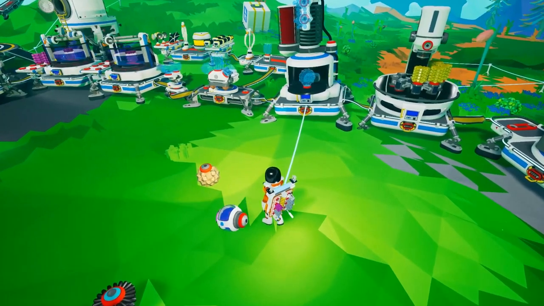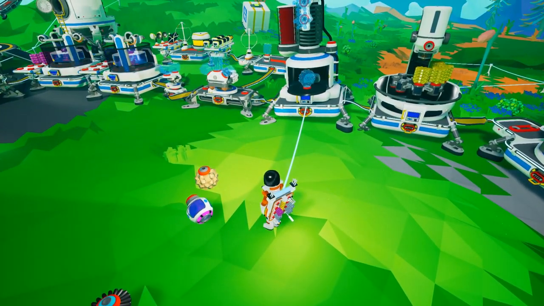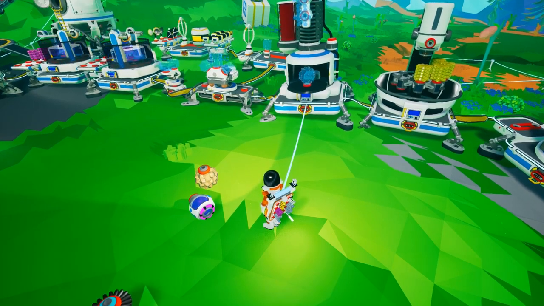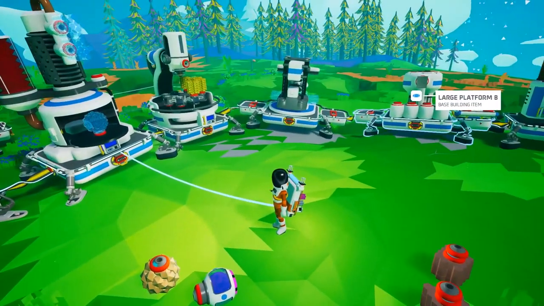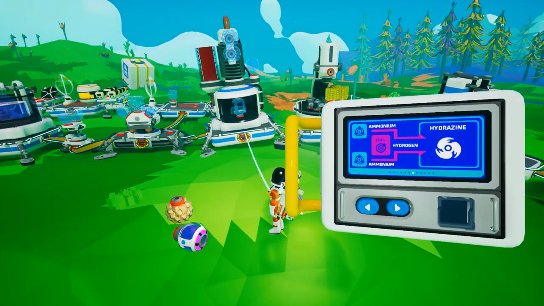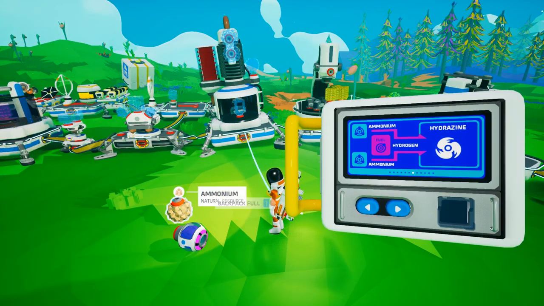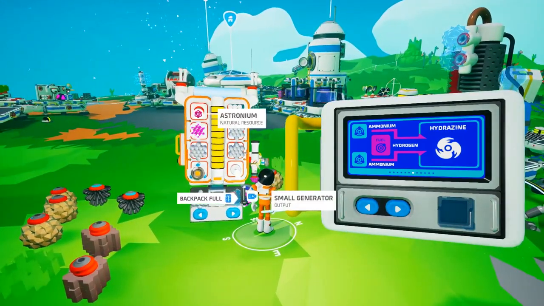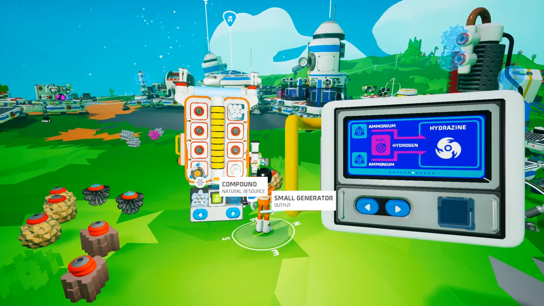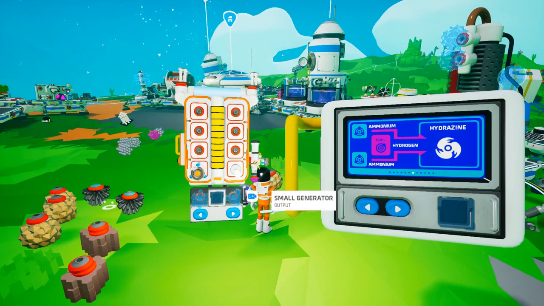So, the ordering is: we need hydrazine, and then graphite, and then put that into the whole situation to get graphene, which makes the titanium alloy along with titanium and nitrogen. Right. So I might as well get going with the hydrazine. We need ammonium. Oh, backpack full. I've got compound in there. Get out of my backpack, compound.